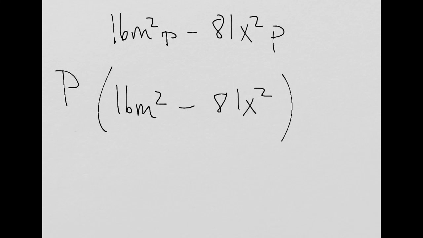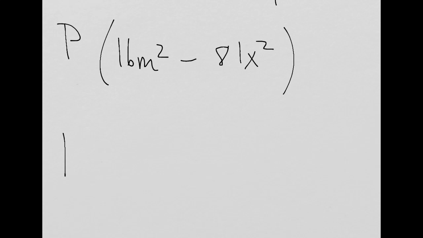Anytime it's a letter, because we simplified radicals, if the power on the letter is even, so if it's 2, 4, 6, 8, 10, 12, then I can take the square root of the letter and the exponent. So I can take the square root of m squared because the exponent is 2. If it was m to the 8th, I could take the square root and it would be m to the 4th. Then I have to check the numbers. Can I take the square root of 16? It's 4. The square root of 81 is 9.